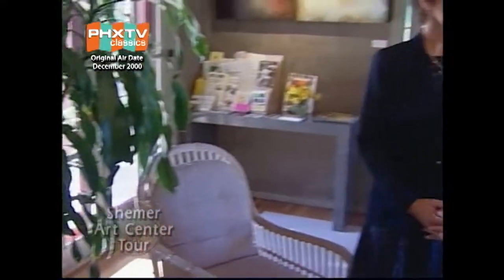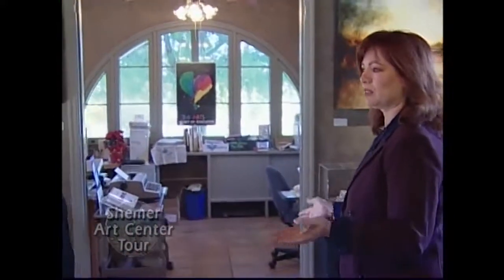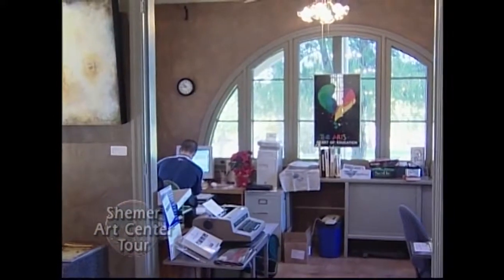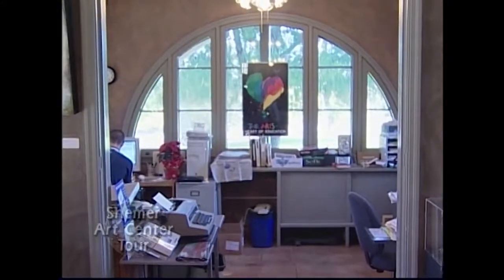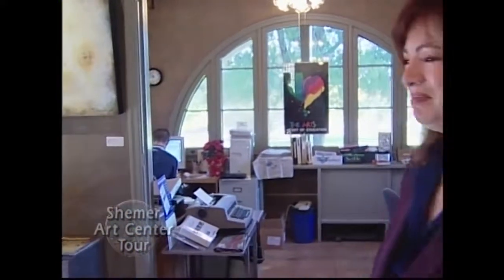Now, just out to the west end of the living room, you have what used to be a sunroom? Right, and it was enclosed by Henry Curver, and now we use it as our front office area. But you can see how well lighted it is with the 3 panels of windows. Rough place to work. Yes.